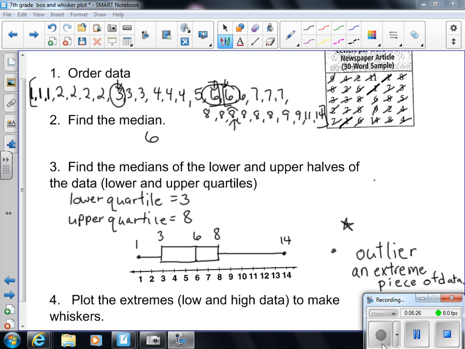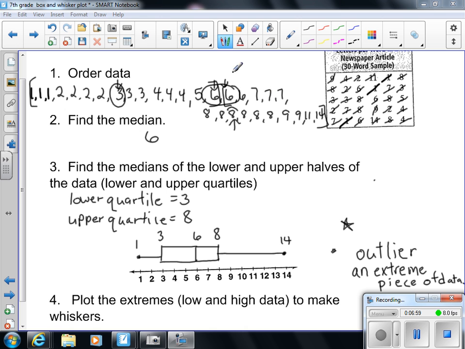Okay, now let's talk a little bit about what this data shows us. What's the purpose of making a box and whisker plot? Well, it's just like the 4 quarters in a ball game. This is the first quarter, second quarter, third quarter, and fourth quarter. And in each quarter, you have the same amount of time, correct? Well, in each one of these sections, we have the same number of pieces of data. Whether the box is small or a little longer shows you how those pieces of data are either spread out, in other words, there's a good variety, or a lot of them are the same.